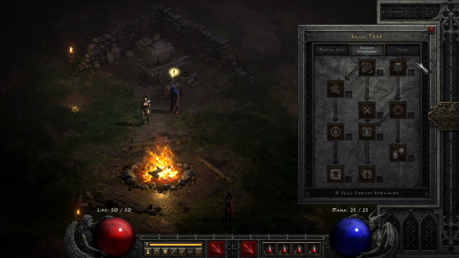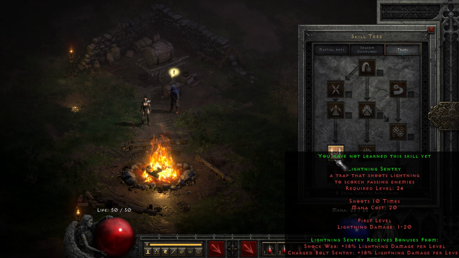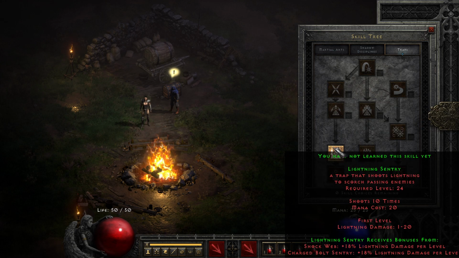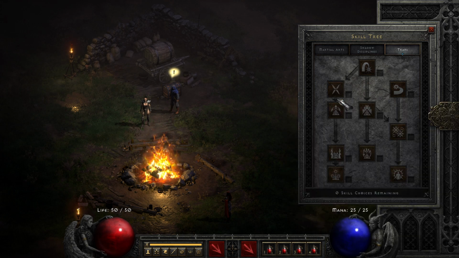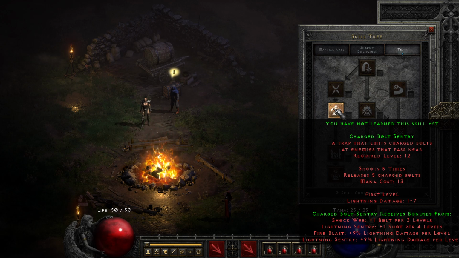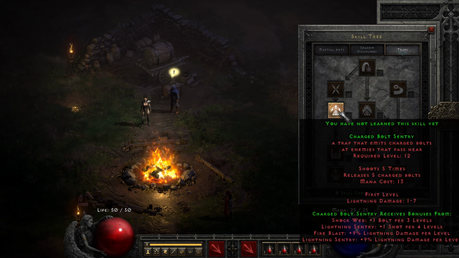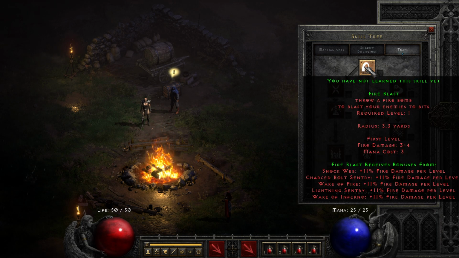But other than those, we'll go ahead and put the 1 point into Fire Blast. And you'll go all the way down on the left side of the tree here into Death Sentry for 1 point on all of these. You'll want to be maxing Lightning Sentry first, and then your Charged Bolt Sentry or Shockweb, depending on which one you'd rather use. Shockweb's probably better just because you could also do Shockweb plus Lightning Sentry, whereas a Charged Bolt Sentry would take a slot that you'd be using for your Lightning Sentry. Once all three of these are maxed, you'll move into the Death Sentry and then later on to the Fire Blast.